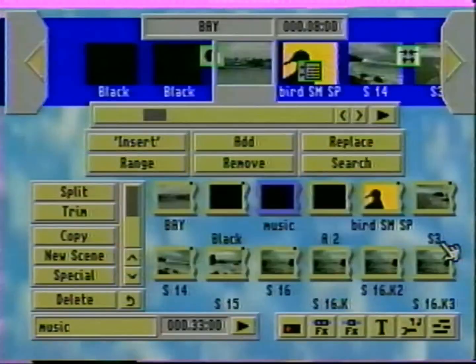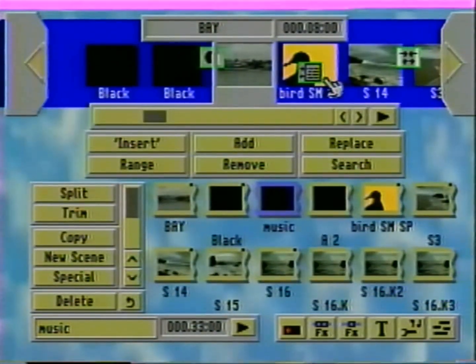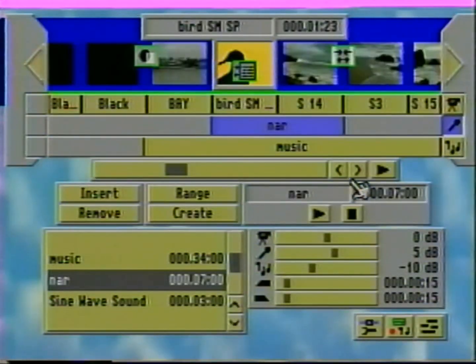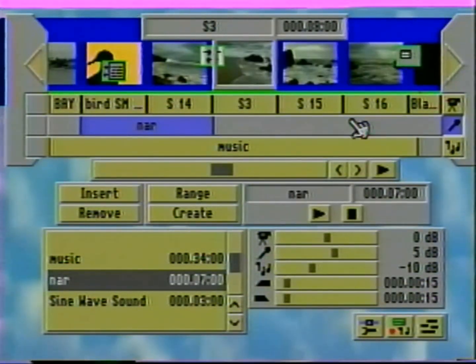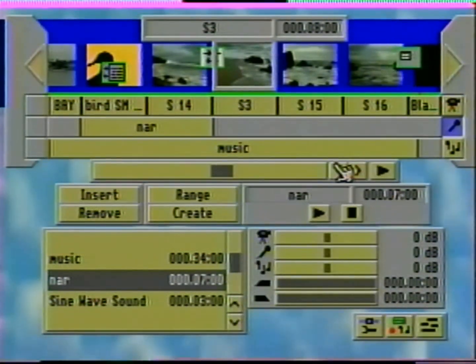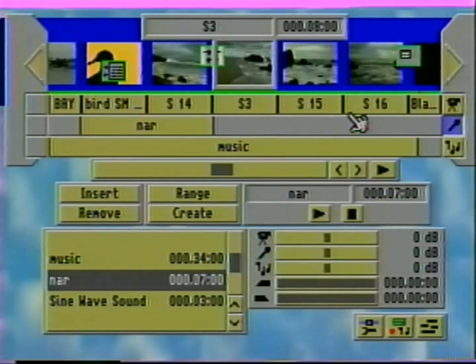Okay, as you can see, being able to go back and make changes is very important. I like the way it turned out, so I'm going to leave it just like it is. Let's go back to the music mix window, and let me just show you, if I wanted to do anything else, if I wanted to add any other audio, I would just find the open space and click, and that's where I would put it. So if I wanted to add something else in this area here, I would put it in, click in the narration track and put it there.